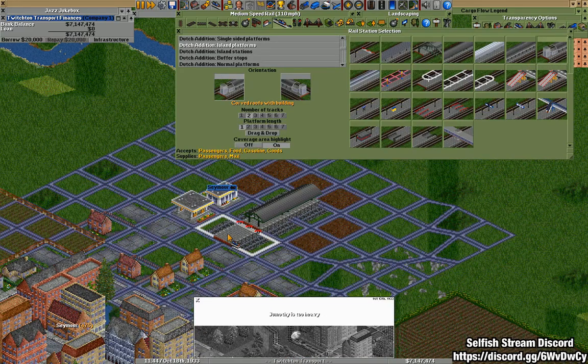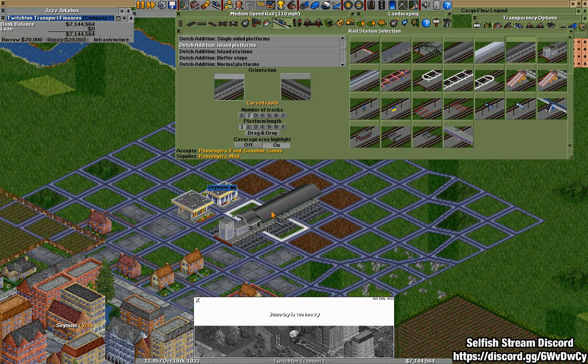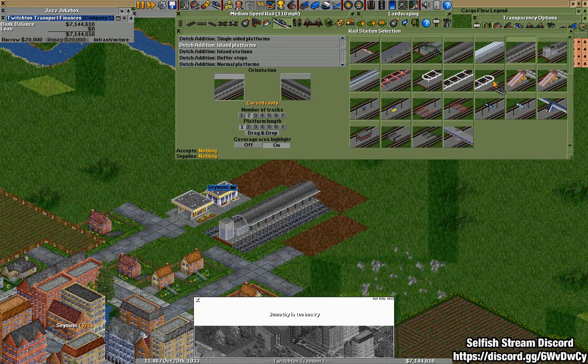Curved roofs with building. Then we'll do curved roofs the rest of the way. That'll be fine. It's a little weird, but I don't care. It'll be fine.